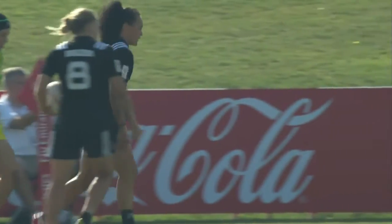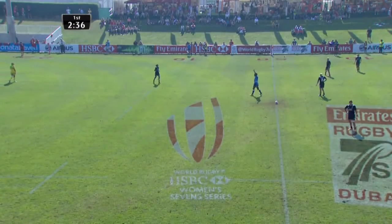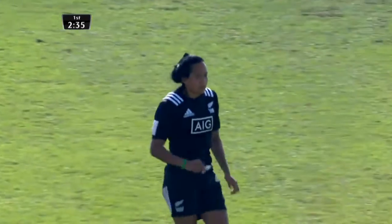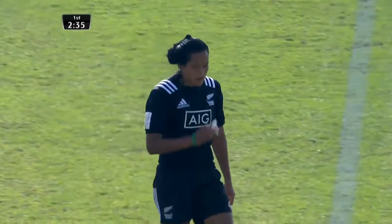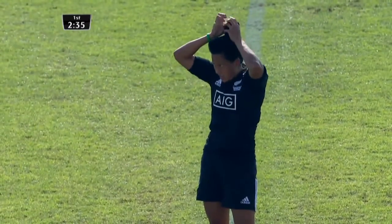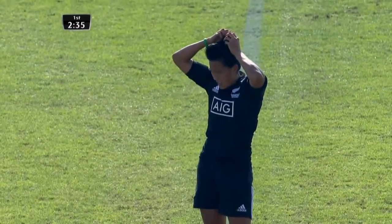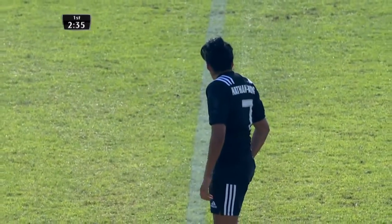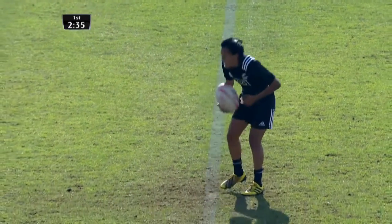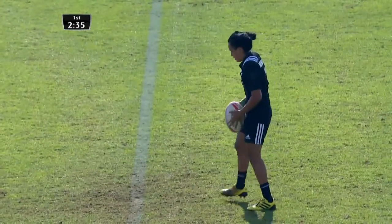So Woodman goes to 99 career tries in the HSBC Women's World Series, and after absorbing so much pressure early, New Zealand have themselves the lead. Australia have got a player down in the back. Is that Quirk back there? Alicia Quirk just getting a bit of work done on her ankles in the backfield. Nathan Wong, she's super fit. A key distribution tool, I guess you'd call it. Let's go.